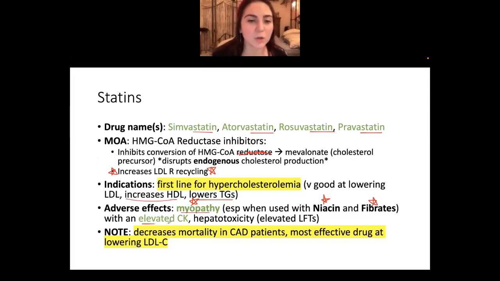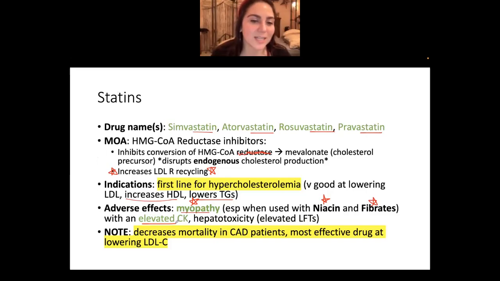Something interesting too is the myopathy is causing muscle breakdown because you have elevated CK levels in the blood. Remember, CK is creatine kinase. It's only there when muscle gets broken down. So just something weird happens with statins. You can also have hepatotoxicity, so you can have elevated LFTs. Again, don't know why. It's probably because it's acting in the liver, so it's more likely to cause a weird, hepatitis-like reaction.